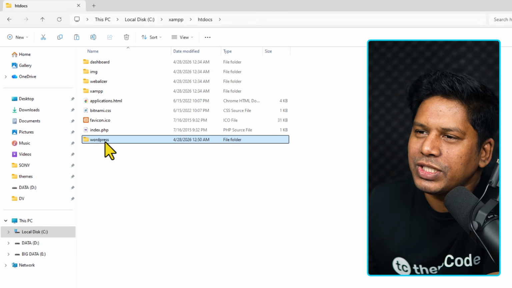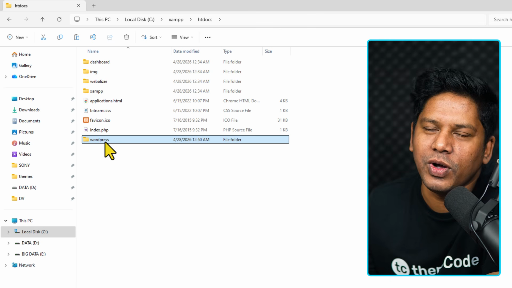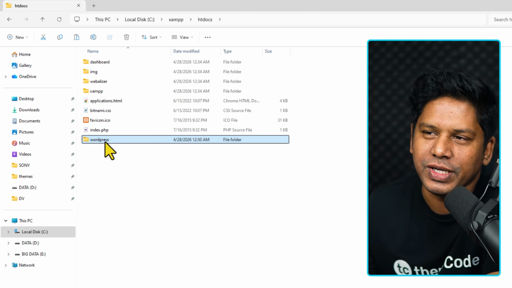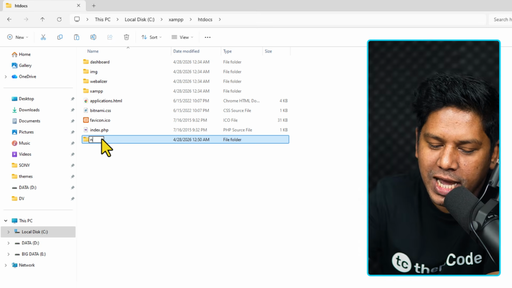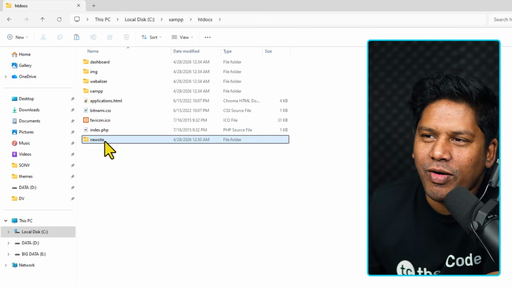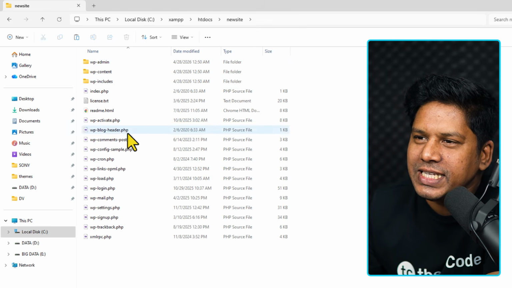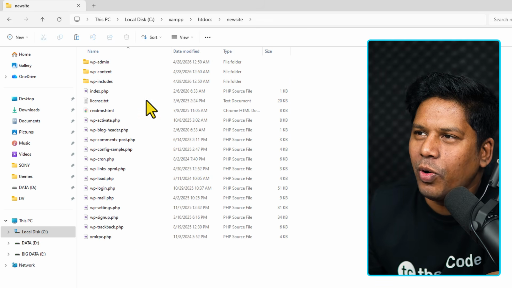Okay, I'm just going to rename this folder because it will be the website name in our localhost computer. I'm going to rename it to new site. Here it is. So now our folder's name is new site. If I go inside it, I can see the WordPress files and folders.